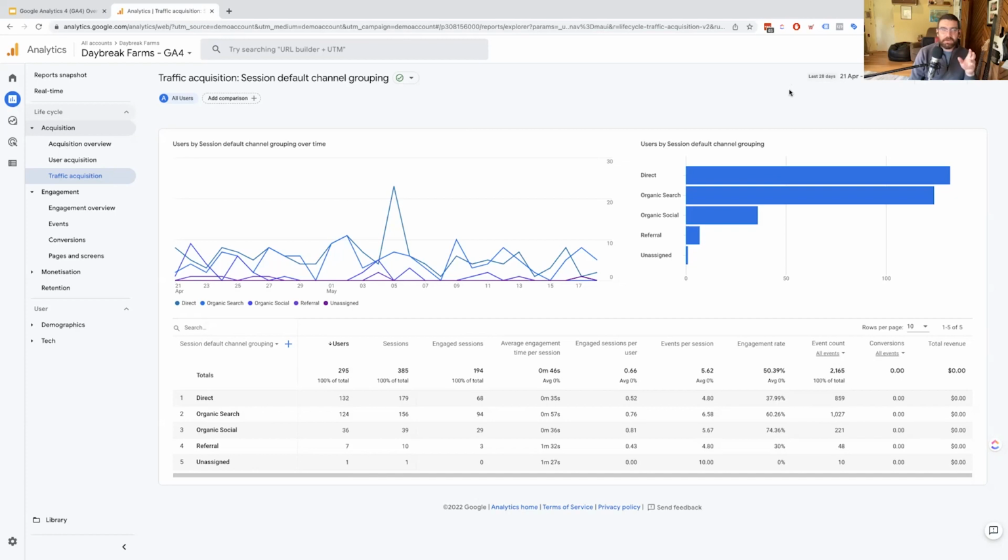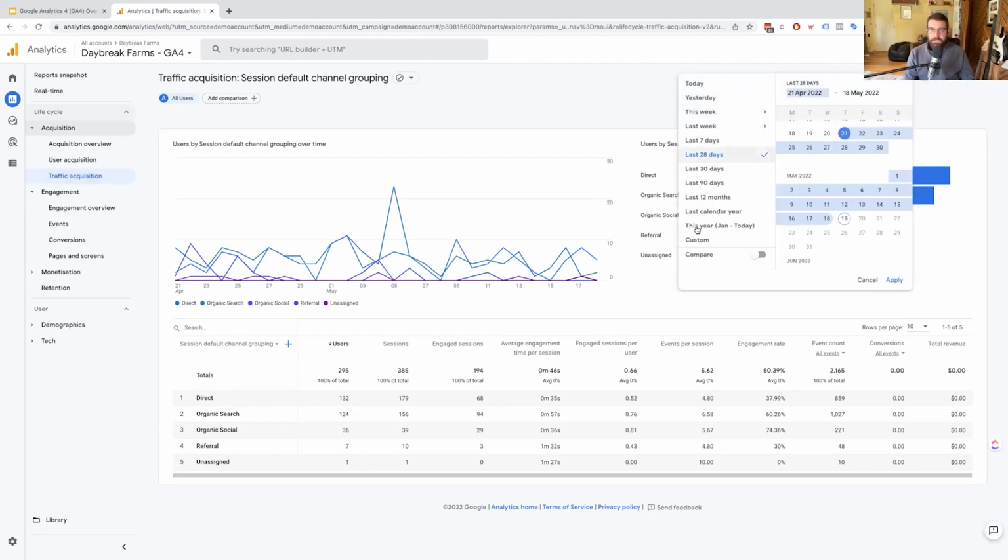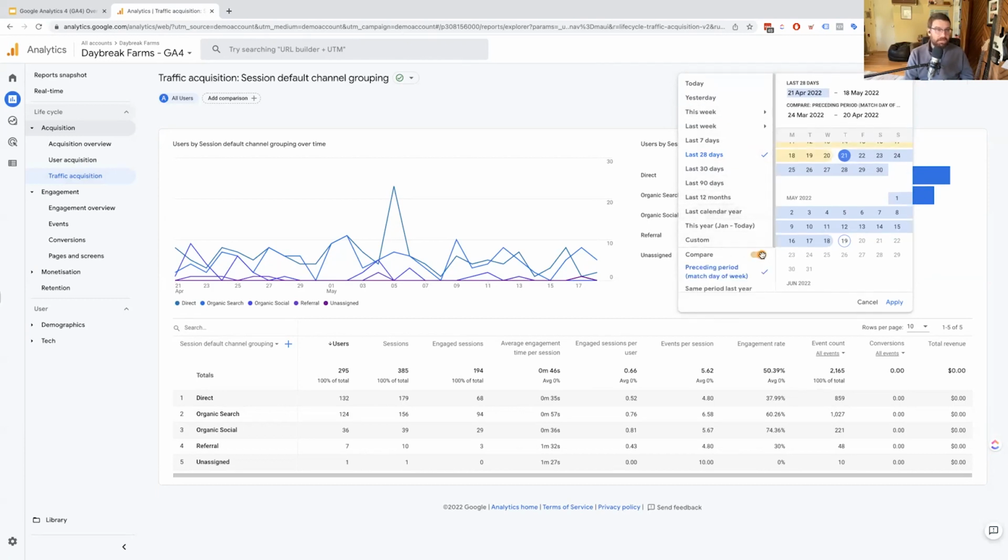One other thing that Pip and I were talking about in preparation for this class, that will give you guys an idea of where to get started and what questions to start asking, is up in the top right hand corner. There's a couple of buttons here. So we've got the date range. Of course, you can change it to any date range here: 90 days, 12 months, calendar year, or custom. You can also do a compare if you want to.